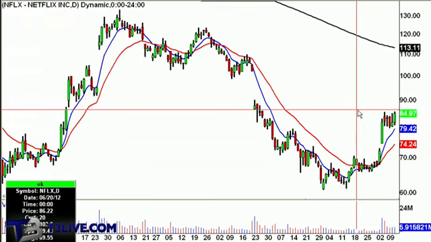It's heavily shorted, so I think the shorts are going to have to cover. They had their chance to come back down to the 72, 75. It didn't happen. If we have an update in the market, I think we'll probably gap up and look for anywhere between 88 and 90 as a short-term target. So I am long it overnight, and it's something I've been actively trying to trade also. PCYC, I have been staying away from it.